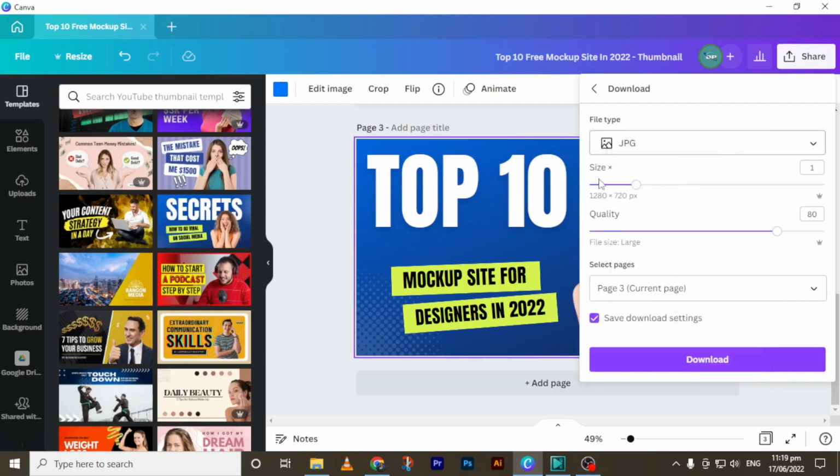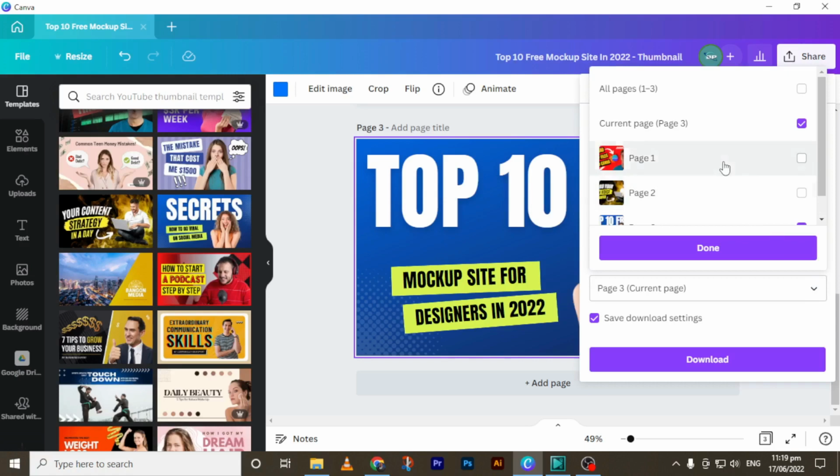And then you have also size, like what kind of size you will choose for your file, so you can play around with this. For myself I will leave it as it is. The quality you will also play around with this. For my sake I will leave it as it is.